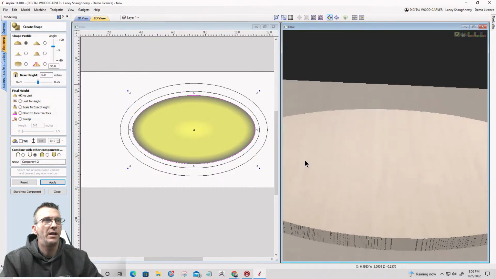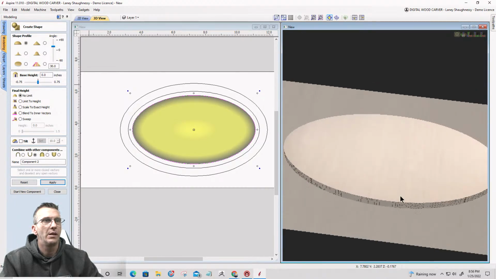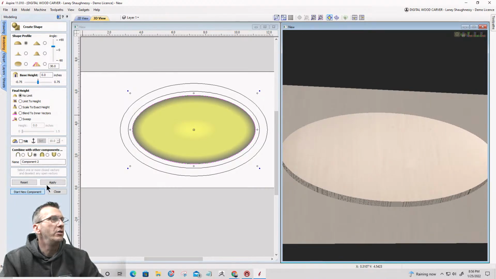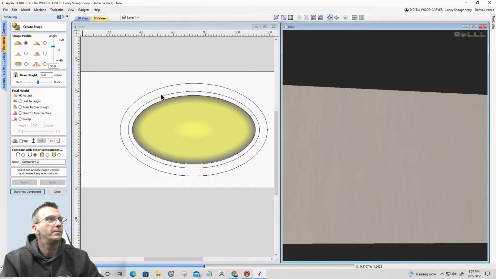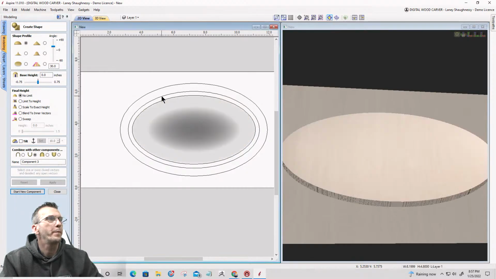Okay, that's going to be my overall dish there. Start a new component. This shape here is going to be a flat shape. It's going to have a height of, let me see, 0.3 inches.